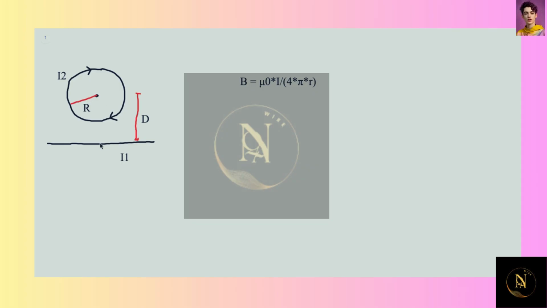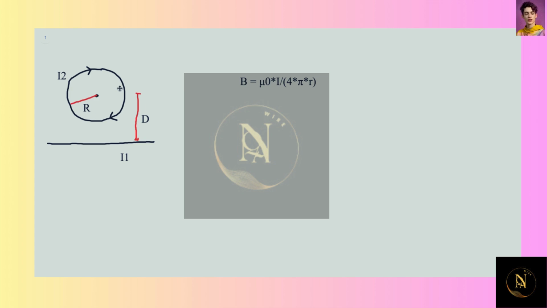We're looking at question 28.72, where we have a circular loop with current I2 going clockwise. We also have a wire down here with a current, but we don't know what direction the current is going in. We want the magnetic field at the center of this loop to be 0. So the magnetic field from this loop is going to have to cancel out the magnetic field from this wire.